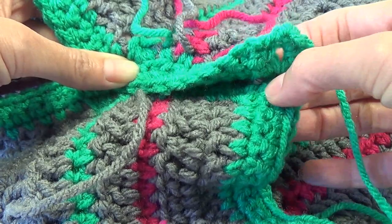So here is my finished cardigan, and I am so excited. I love it, love it, love it, love it. Really, really excited. So if you have followed along this far, thank you so much for sticking with the video. I hope you enjoyed it.